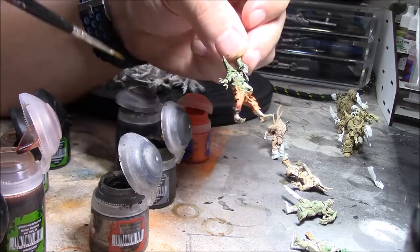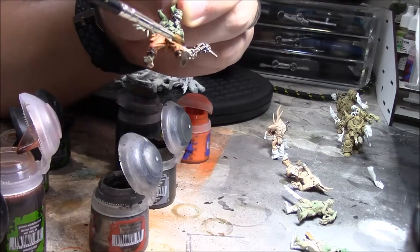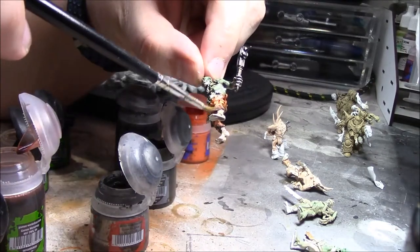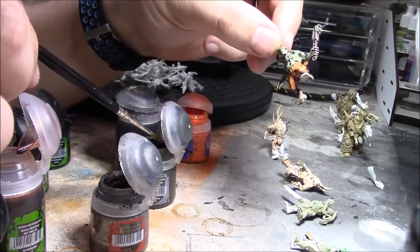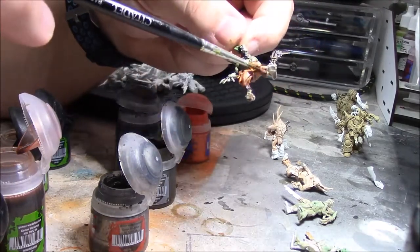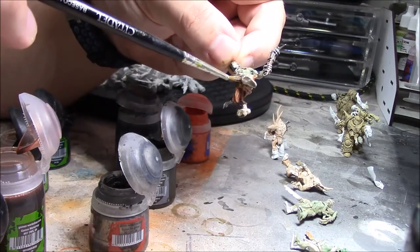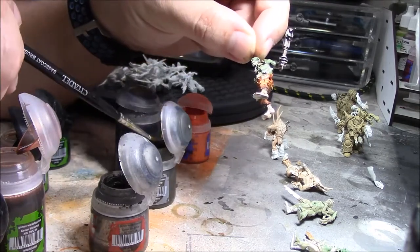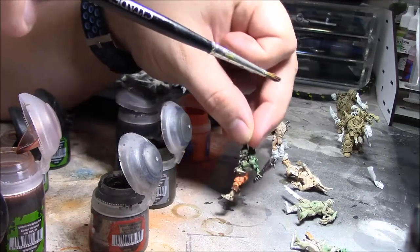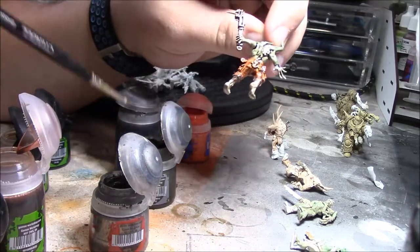The purpose of this is if it doesn't blend well. Let's say when you painted that orange, you messed up and got it on the skin, and wash is always hard to get back once you put the paint on it. Well, what you could do is put a little of this corrosion, go up his pant leg, and it also helps mesh where his stomach is, because it's not going to be perfect. It's just going to make it look gross, which Poxwalkers are going to want.